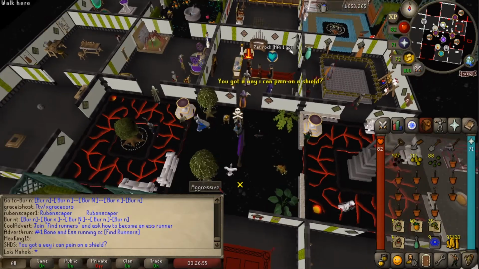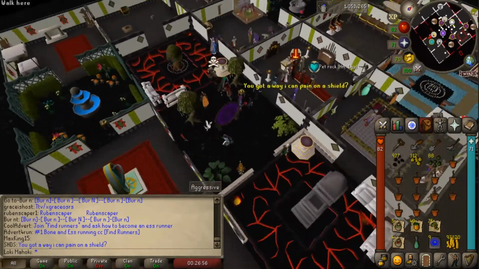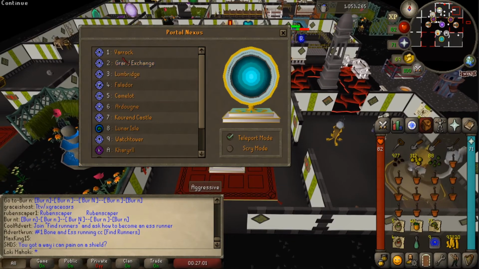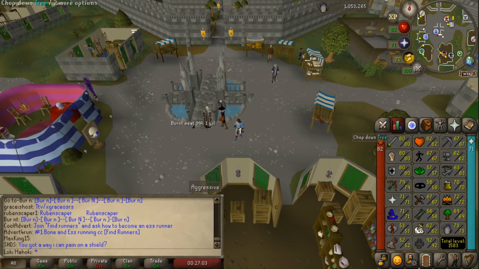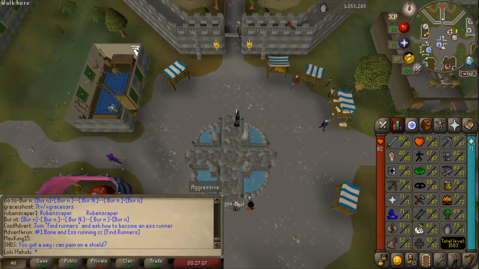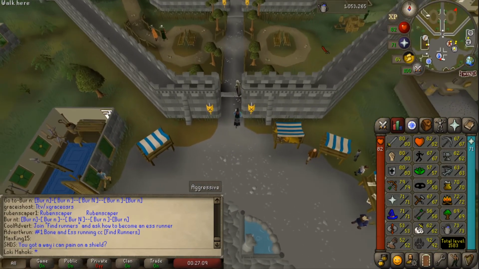And then just run down to their teleportation nexus. If you have a high enough construction level, it is a little bit faster. However, I don't think it's much faster, not enough to justify the cost of needing the high construction level at this point in the RuneScape journey that I'm going on.